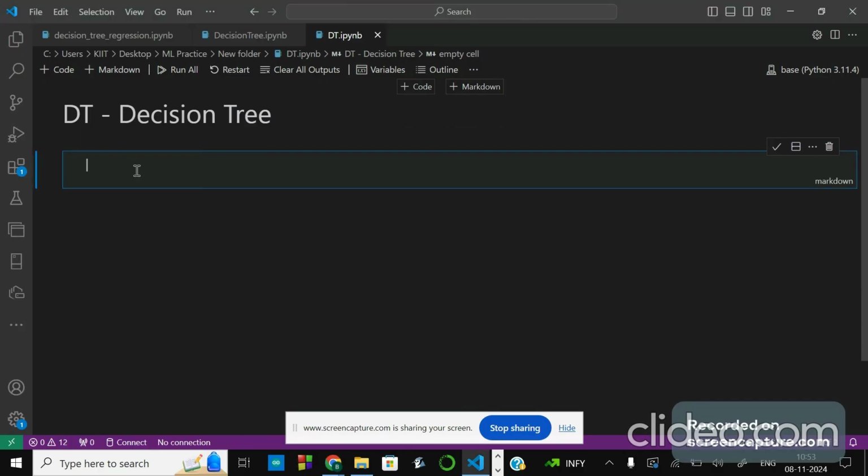So, what is a decision tree? The decision tree is where we can decide and simplify the decision making process.